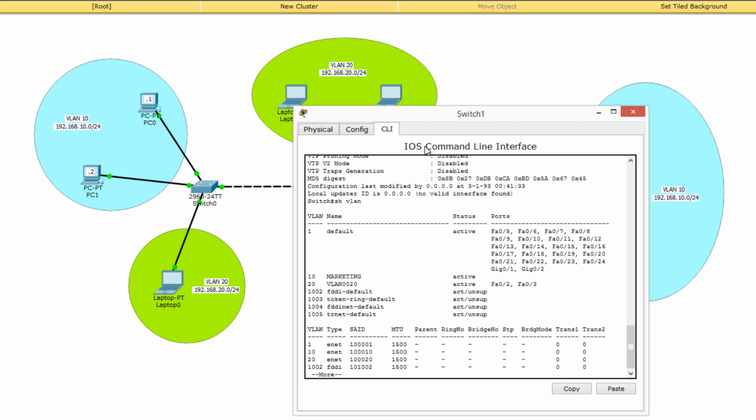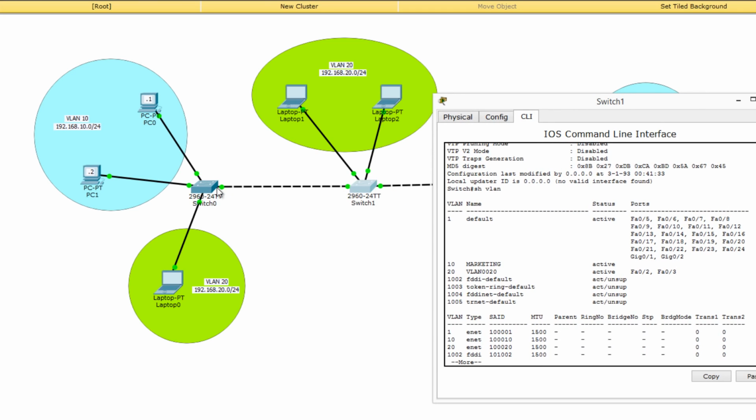So we made changes. Like I said, every time we add or delete VLANs, the revision number goes higher. Now I think here it was 1, we created 1, 2, 3, so that's why it's gone to 3. We made 2 changes there, so it's gone to 3. But I think in switch 0 we must have made 3 changes. That's why it's gone to 4, right?